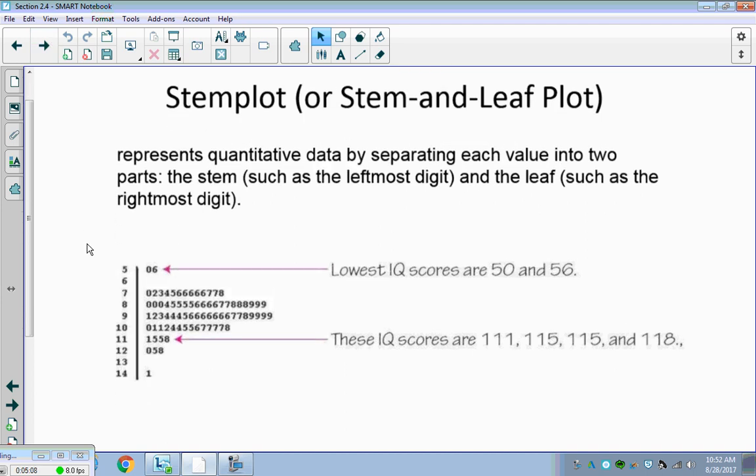Stem plot or stem and leaf plot: you have your first digit, or in this case, first two digits, and your last digits would be here. It's not 506. It means one particular piece of data was 50 and the other one was 56. Down here we have 141, 120, 125, 128. Okay, so you should be able to build a stem plot or a stem and leaf plot.